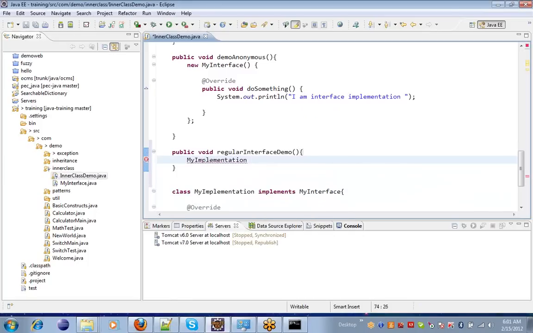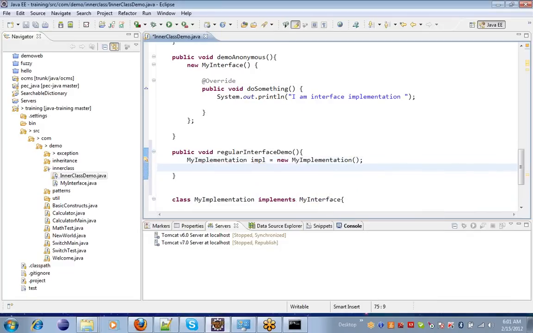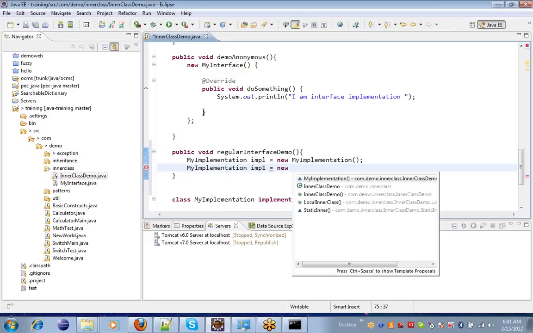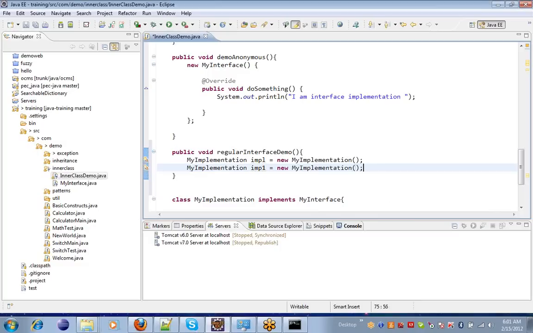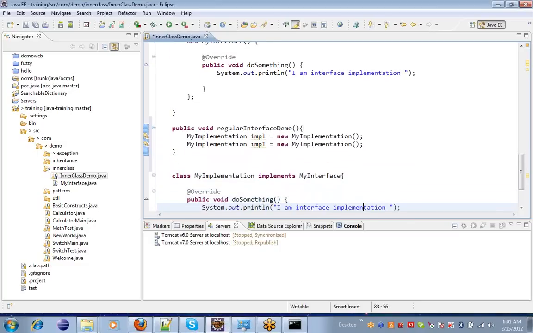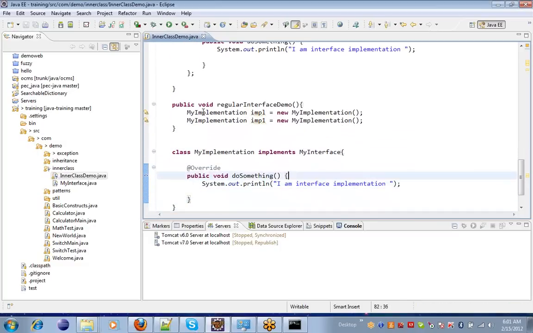My implementation impl equal to new, right? And also I can create l1 equal to new. I can create n number of objects, right? My implementation, and then I can call the doSomething method.